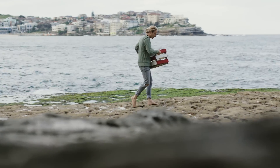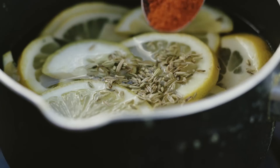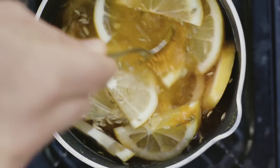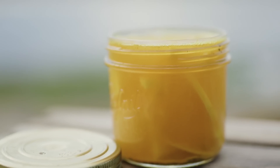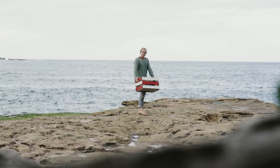It's coming into winter here in Bondi - not that it looks like it - but I thought I'd share my flu-fighting elixir or tea. It's got lemon, ginger, coconut oil, turmeric, and all those sort of beautiful anti-inflammatory goodies. It's really easy and it saves me every single winter, so I thought I'd share it with you. Let's start making it.